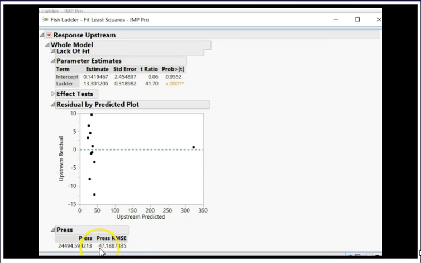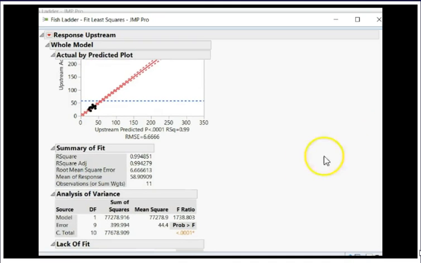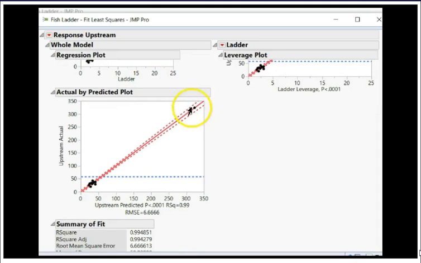And we're seeing about 47. And since we're talking about fish and it's the same units as our response, this means that when we jackknife our residuals, we're off by about 47 fish on average. How does that compare to our root mean square error? It is a heck of a lot higher than almost 7 fish that we have for our typical error in just the calibration data set. So this means we do not have a stable model. So that would be an argument for removing this high leverage point.